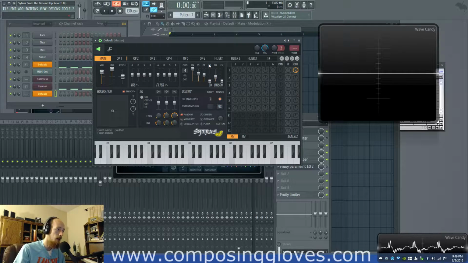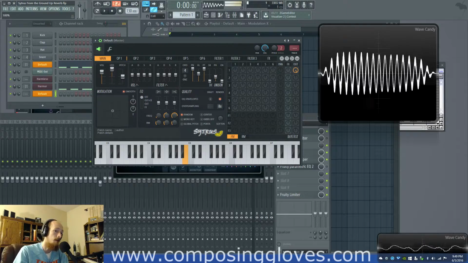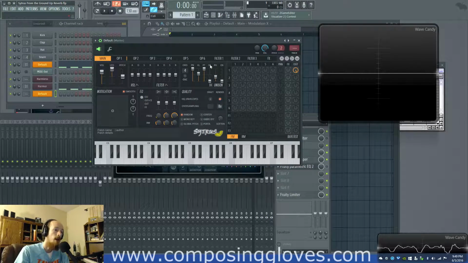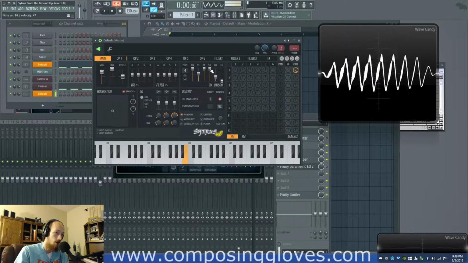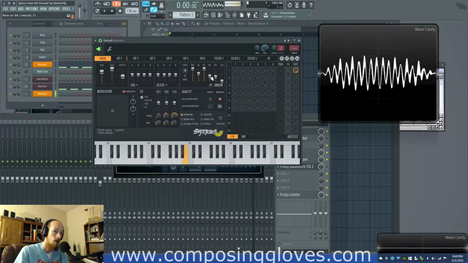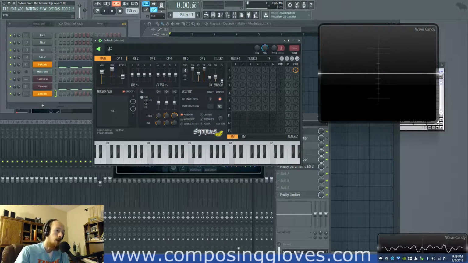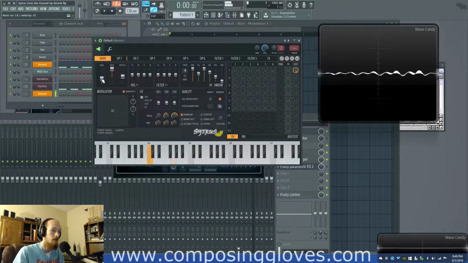So again, we have the panning, volume, the unison pitch. And so we can control the amount of pitch variation between each voice. We have sub. So we can make them lower. We can have some be lower and some be higher. And so we can pitch down some of them an octave from where we are. That may or may not be something you want. I'm clipping. Sounds like some sort of messed up old organ.